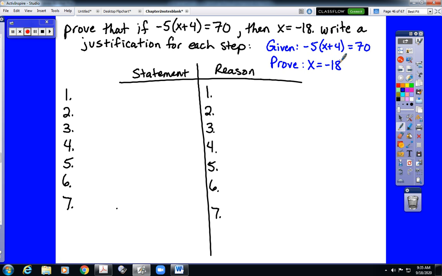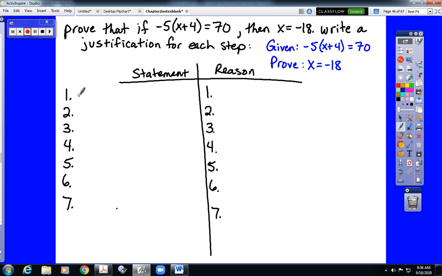Now, you may look at that equation as someone who has some experience with solving equations and say, it doesn't seem like that should take 7 steps. Well, in algebra, it doesn't. But in geometry, it does. Because one of the things about a geometric proof is that they are extremely formal. And we have to show every single step of work and explain why it is legal every single step of the way. So every geometric proof, whether it's an algebraic proof or a geometry-based proof, starts exactly the same way.